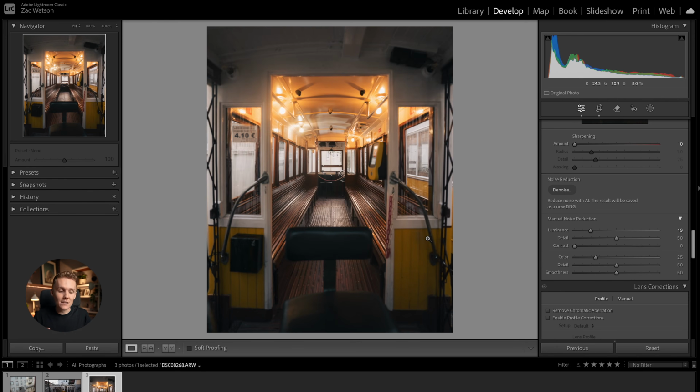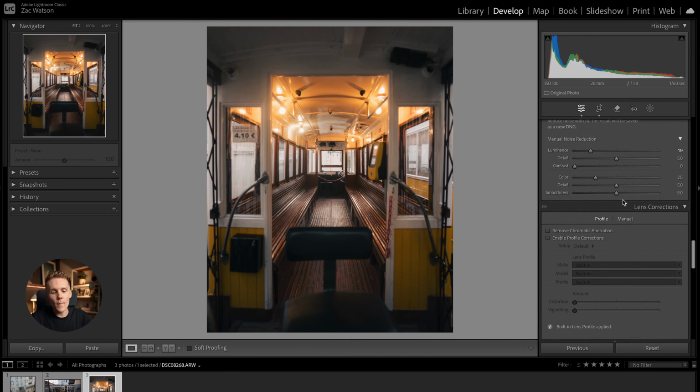And once you hit enhance, Lightroom will then create a brand new DNG file, which is Adobe's raw photo file extension. I would suggest though, either doing this before you edit your photo or after you've completed all the edits on your image. That way you're not kind of getting into the middle of everything. You're hitting denoise and then some things are sort of changing. Maybe you need to go ahead and increase your clarity or texture because things just look a little soft, or maybe you need to go back and increase your sharpening. So one way or another, either do this before you've started editing or after you've started editing.